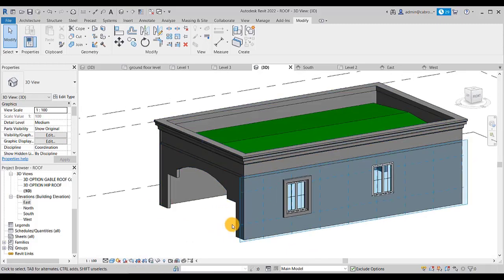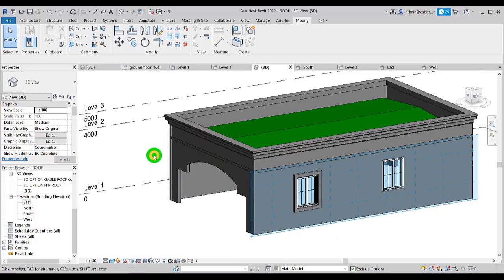Don't forget the steps. The first step is that you create your path. The next step, you create your profile. After creating your path, you finish your path. You create the profile, you finish the profile. Then you finish your sweep, and then you finish your model. Very simple steps. So let's apply that here.